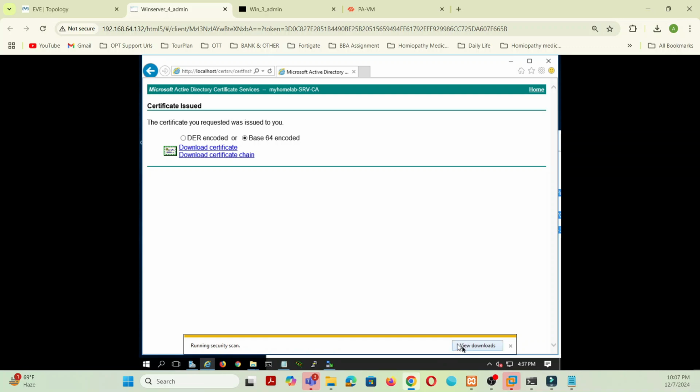So I can download the certificate, and then what to do, open folder.